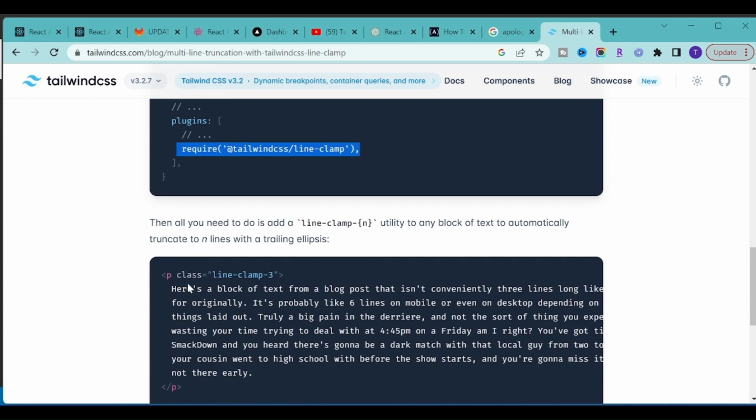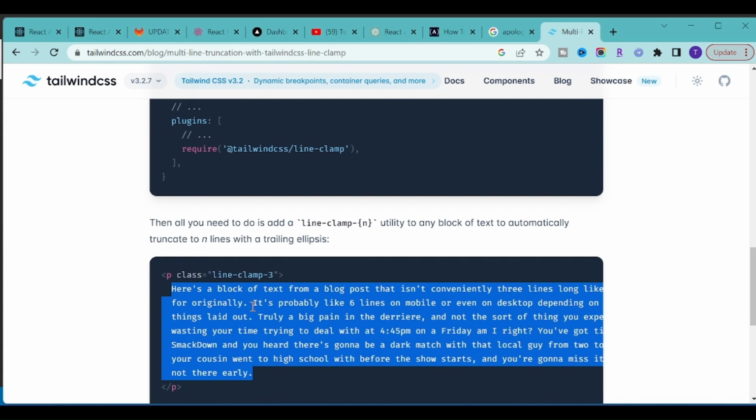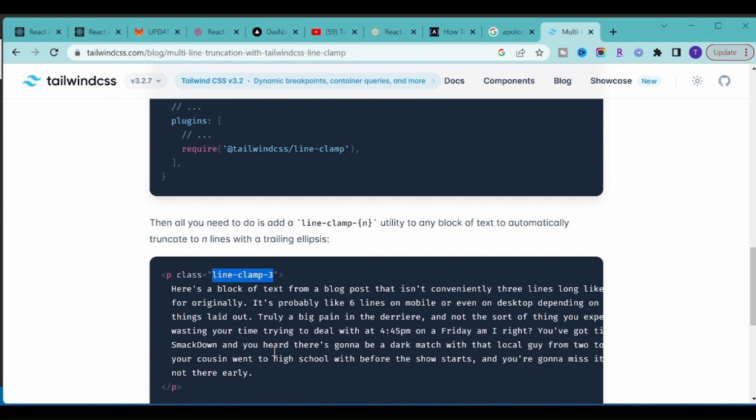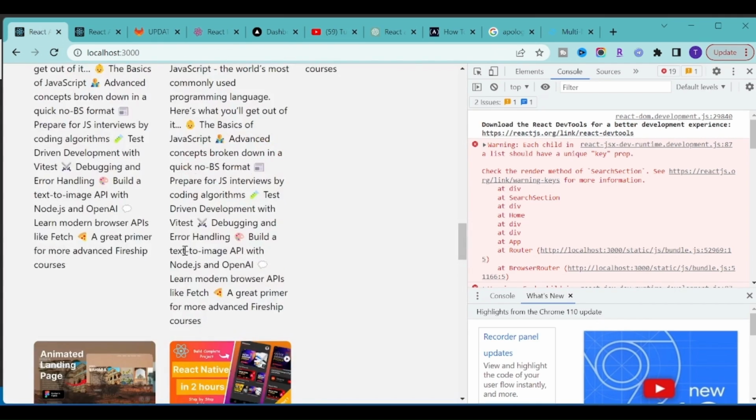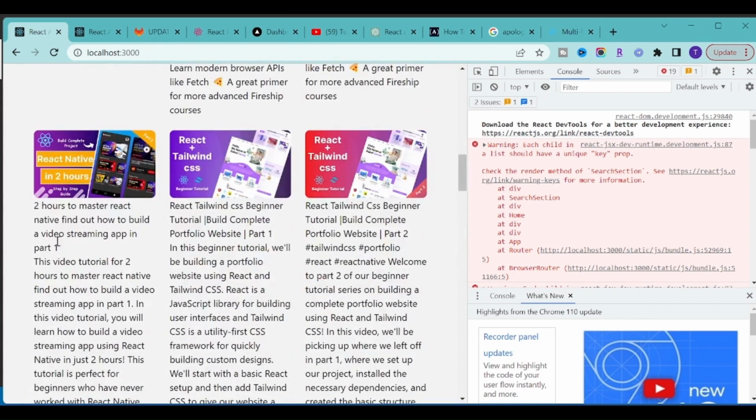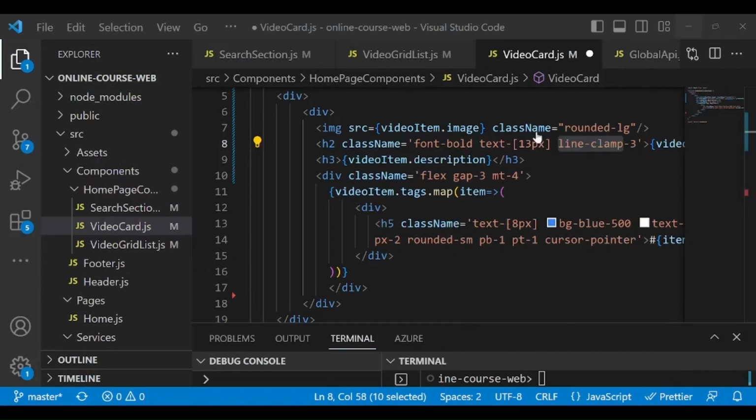That's all. For example, you put this much text and you want only 3 lines to show, you can do that. In this case we have a big description and we only want the first 3 lines to be displayed on the screen, so that's why I use this clamp method.